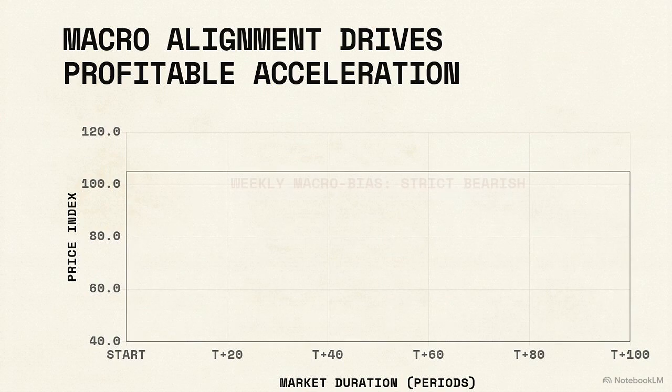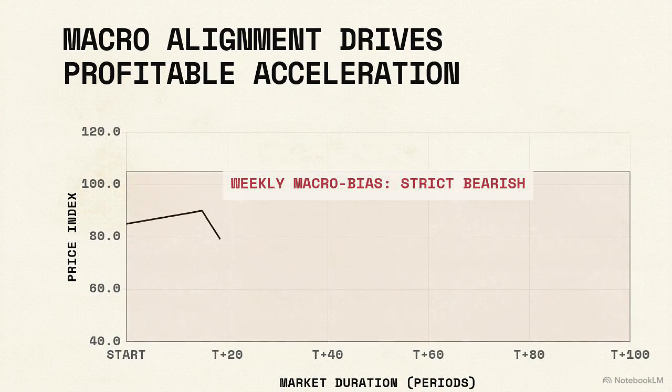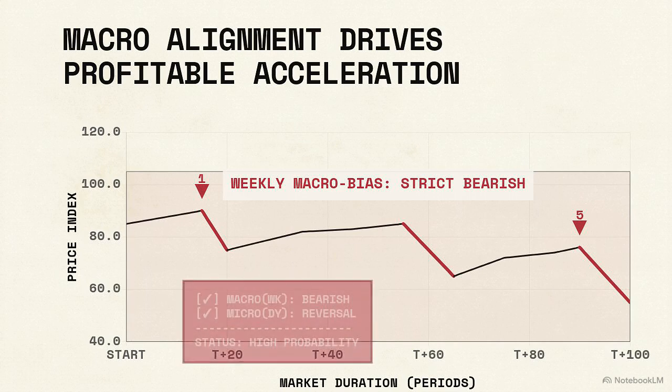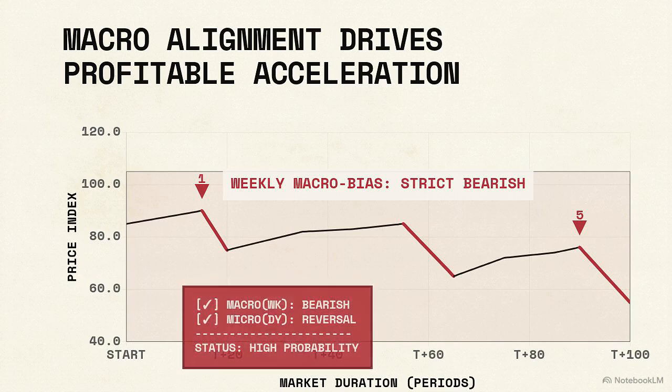Looking at this daily bond chart, we begin by establishing our baseline macro conditions. This period operates under a strict, undeniable bearish weekly bias across the entire screen. Within that macro trend, we isolate a sequence of 5 distinct lower timeframe bearish trigger points. Trigger points 1, 3, and 5 generated massive downward price acceleration immediately following the signal. These 3 specific setups satisfied every rigid parameter. The micro momentum crossed downward, while the macro momentum was heavily bearish, allowing the trader to capture the full weight of the broader trend.